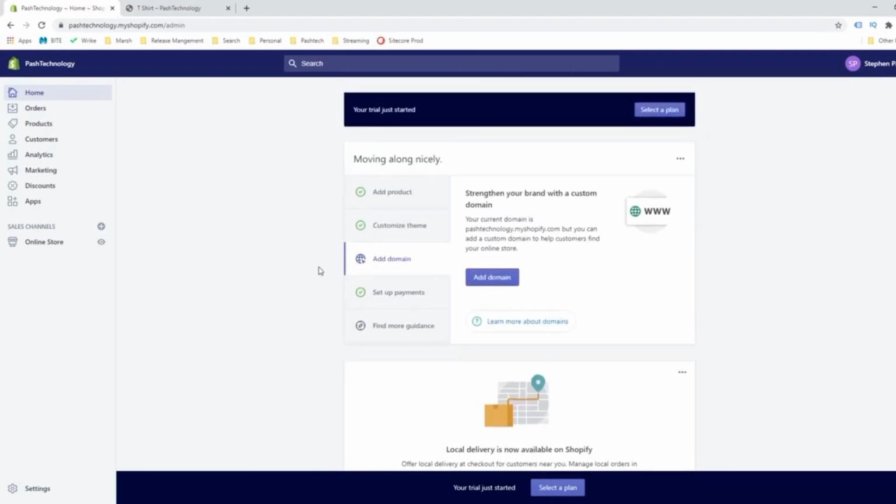This is a great, easy way to get an online store set up at a fairly reasonable price, I'd have to say, and you don't have to mess about with any settings. In terms of payment, it's all done by them.